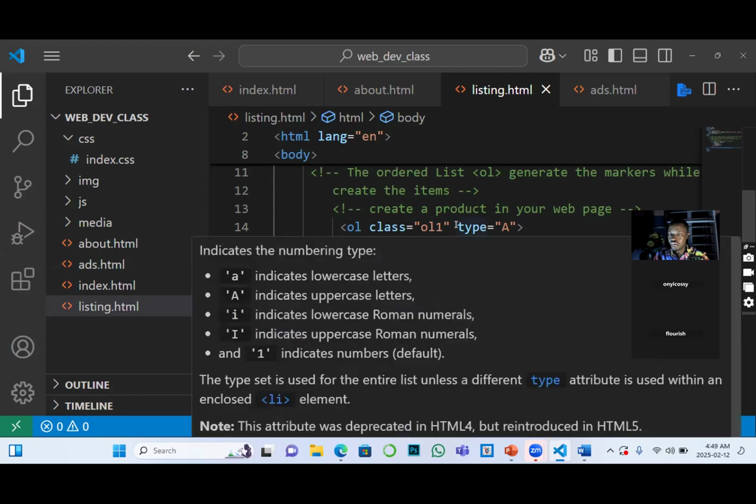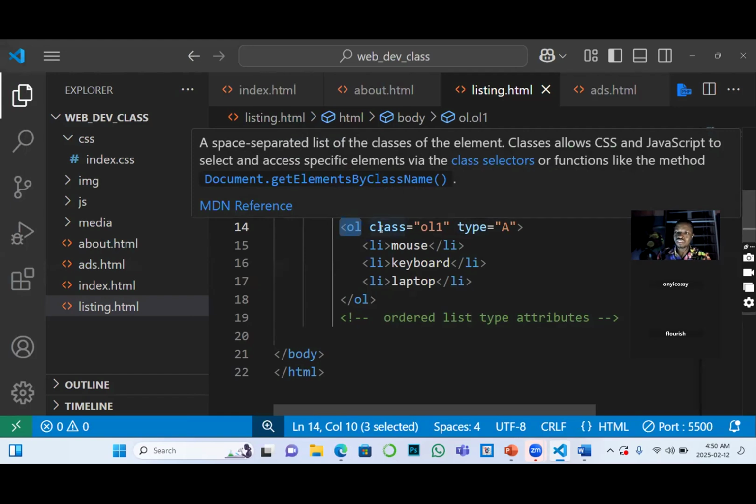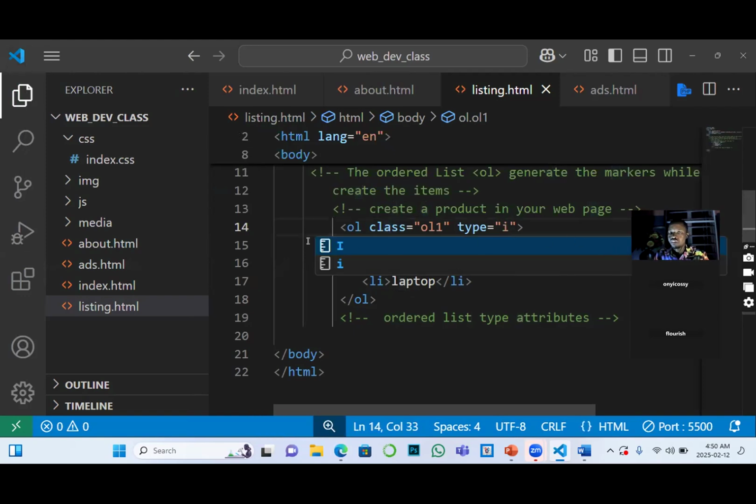Now, this attribute was introduced in order to describe this more. So what is it describing? It is reassigning the markers. Now, if I want Roman number, I will just put I inside there. Then I can also have uppercase Roman number or lowercase Roman number.